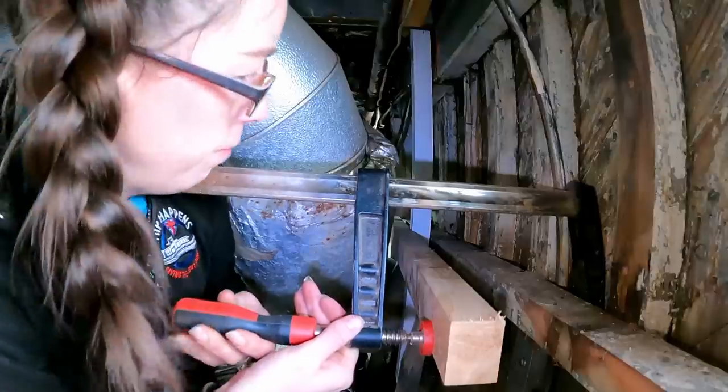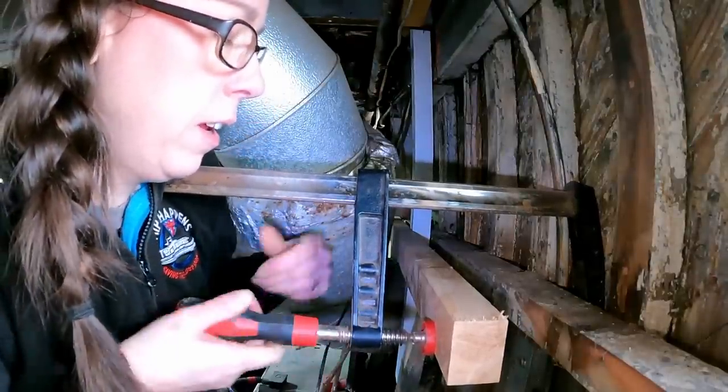I just checked the piece is lined up before we go tie it. Yeah, it's good. And so it lines up with the stringer. Yeah.